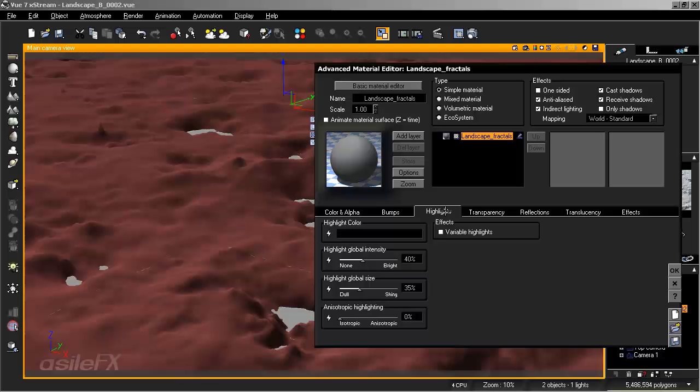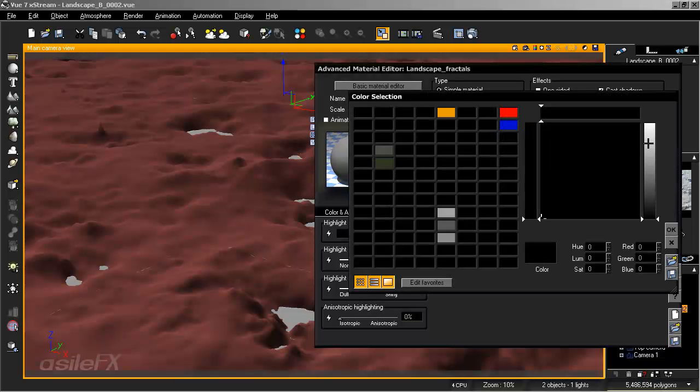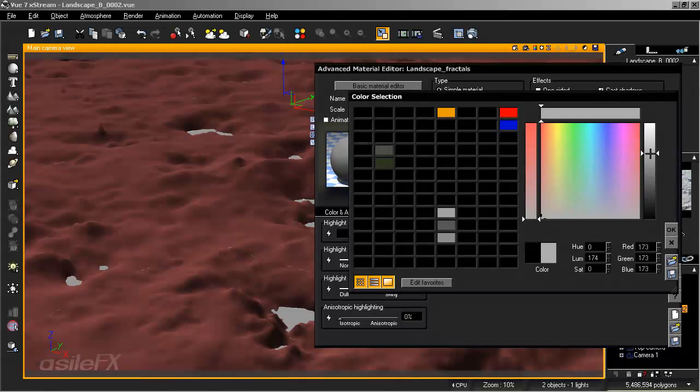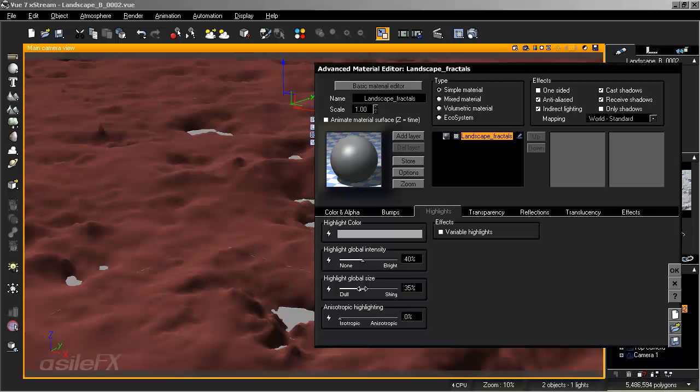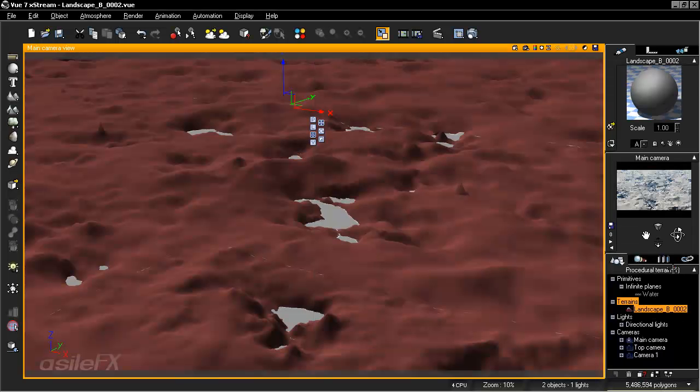Our highlight color is black, so no highlights are going to be showing up, and I do want to see a little bit of the lighting from the scene, so I'm just going to increase the highlight color. We have a 172 RGB value or 173 lume, just so we have a little bit of highlight, and that'll give us a little more depth, and we can see some of the separations a little bit better.